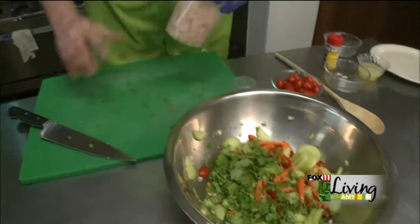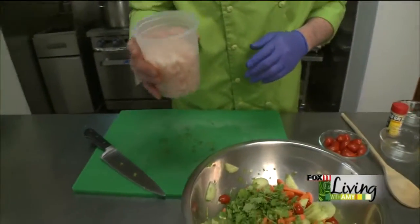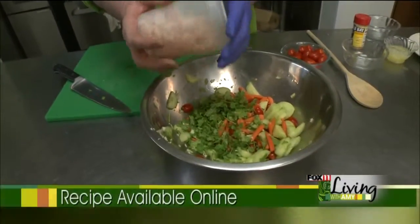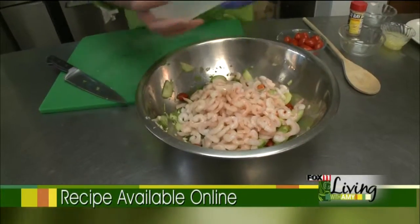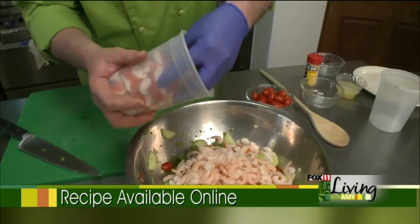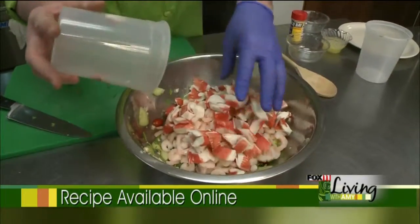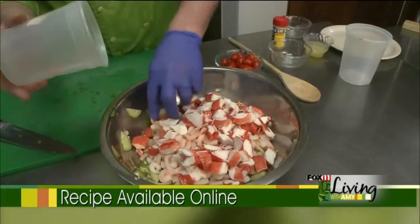And then what I do is I like a lot of shrimp and a lot of crab. Now these shrimp are actually frozen, so I'm going to use a whole 1-pound bag of shrimp. And then this is actually mock crab. This was the recipe that I was given. I like a lot of seafood flavor in here, so I use 1 whole package of crab.